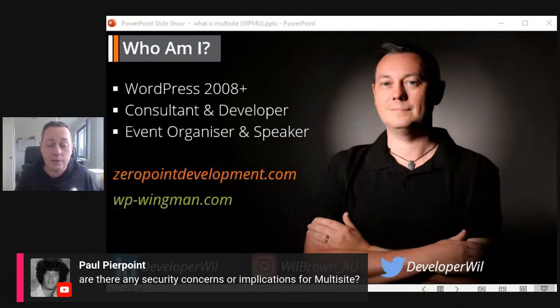Obviously, it goes without saying, you need to update all your themes and plugins regularly, probably weekly at the very least, just to make sure there are no security exploits. Because again, if one plugin can be exploited, then somebody's going to get access to all those websites. So yes, there are security concerns for multi-site, but they're the same concerns you would have for a normal single website. As far as I'm aware, there are no particular security concerns just for the multi-site part of WordPress. But thanks, Paul. That's a great question.